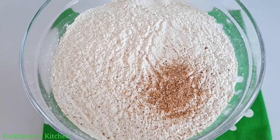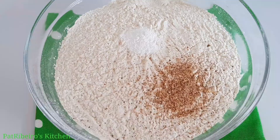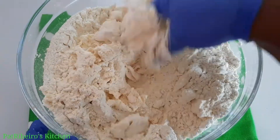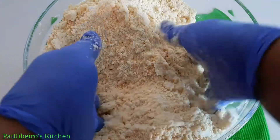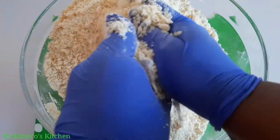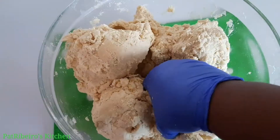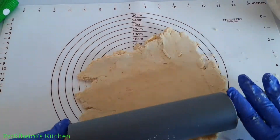I measure about five cups of all-purpose flour, then grate some nutmeg and add a teaspoon of baking powder. For my five cups of flour I'm using just about half a cup of margarine. I rub the mixture together with my two hands — this keeps the texture of the pie very soft and moist. You don't need a lot of margarine or butter to make your meat pie look very rich.